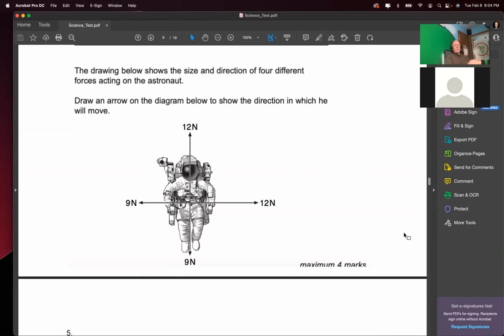In what direction will the astronaut move? Use the hands of the clock, or the hours of the clock. Okay, right. So I think 3 o'clock. No, wait. 1:30. And I guess I could say that he would accelerate in that direction, towards 1:30. Which you could say is a little bit different from just plain motion, but I'll just say he accelerates in that direction. Okay.